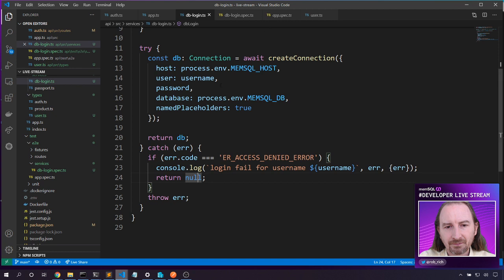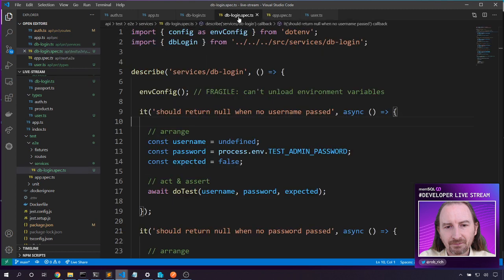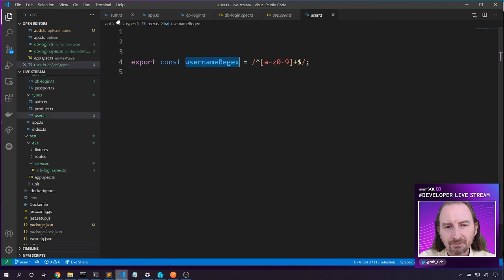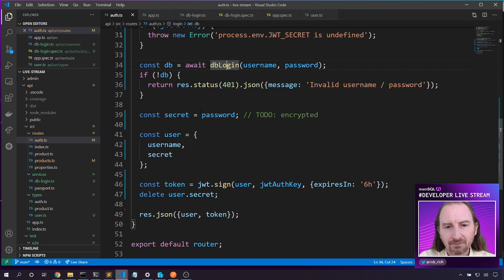Cool. So we do now have a nice integration test to validate our DB login process. And so back here then in our auth, now we have this mechanism of logging in. That's cool. Well, we do want to encrypt the username. Let's do that piece and pull that off. One of the things that login, there we go.